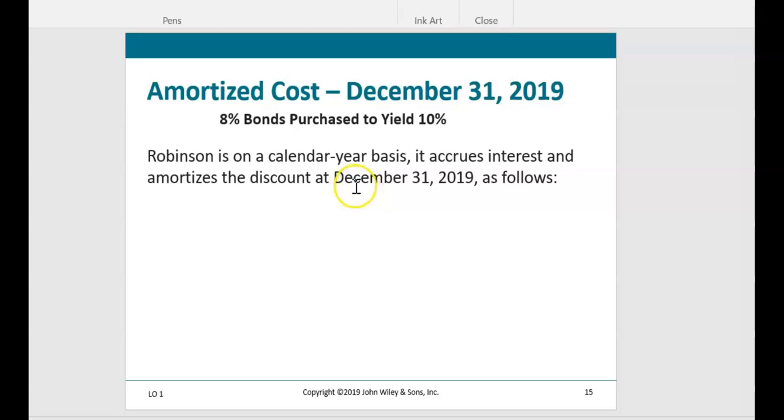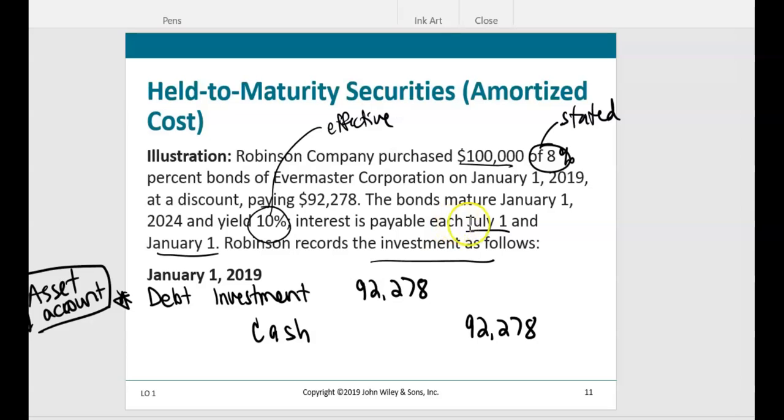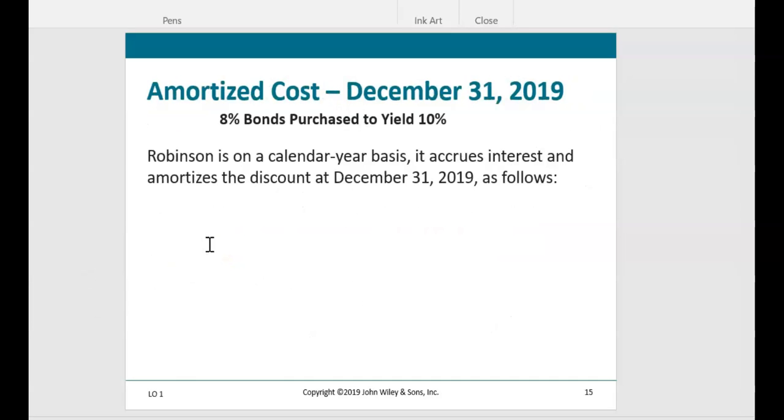Time goes on, it's the fiscal year end for Robinson Company, and we see here that the debt investment is going to be paying us, Robinson Company, interest January 1st, so tomorrow. So what we need now is not an entry for the cash receipt, but an entry for the interest revenue earned and the interest receivable we need to record at year end. This is our adjusting entry. So we debit interest receivable instead of cash. We'll get the cash tomorrow. And how much? It's going to be that same 4,000.